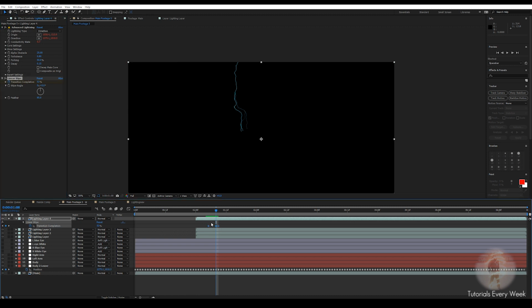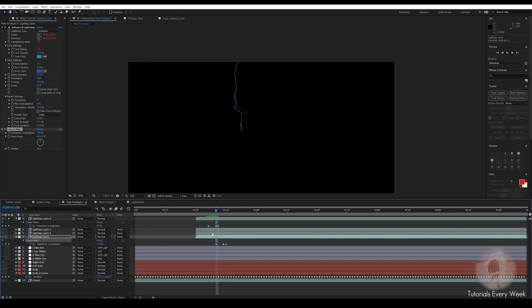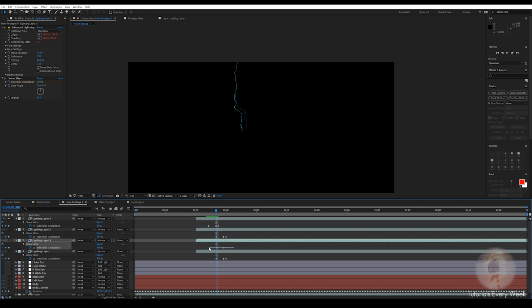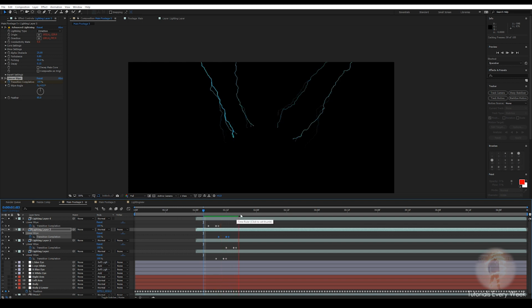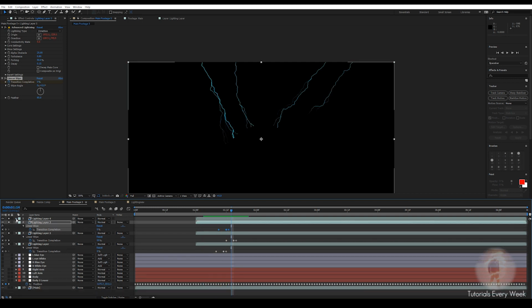And then from there, you just copy linear wipe, paste it to the other lightning layers. Press U on all of them. And then you can just kind of position these where you want the lightnings. Right, check them all on. They'll all come down at different times. You don't need to, I just think it makes it look a little bit more dynamic and the effect looks a little bit better, but it's all personal preference.